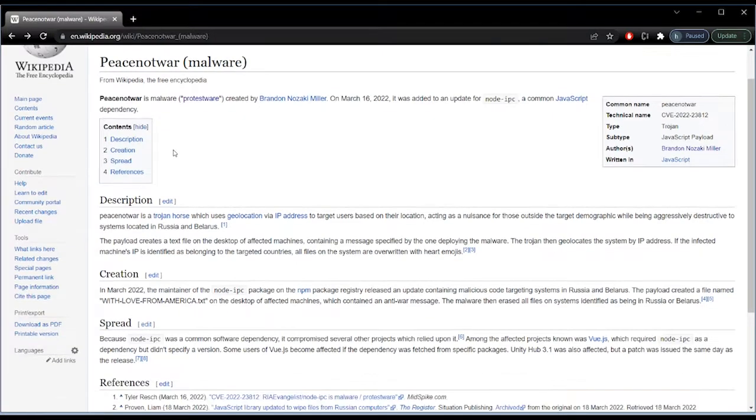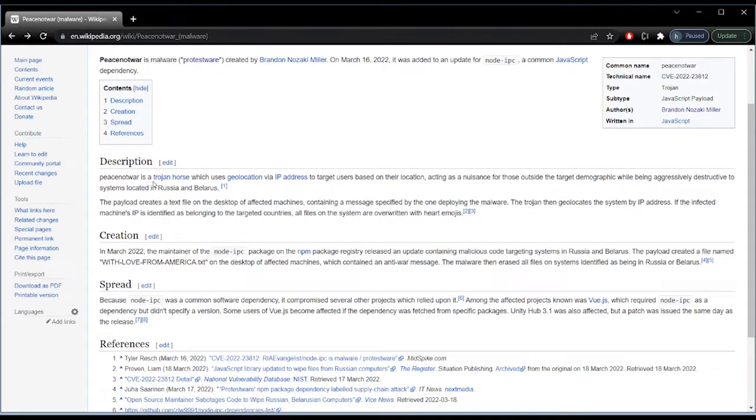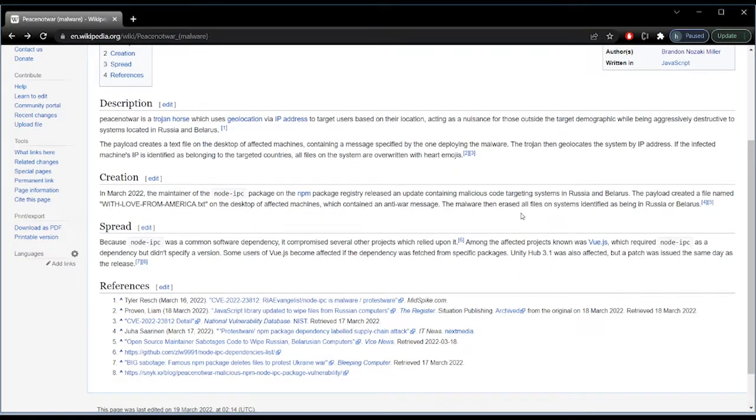The article reads, Peace Not War is a Trojan horse which was using geolocation via IP address to target users based on their location and being aggressively destructive to systems located in Russia and Belarus. The payload creates a text file on the document of the affected machines.